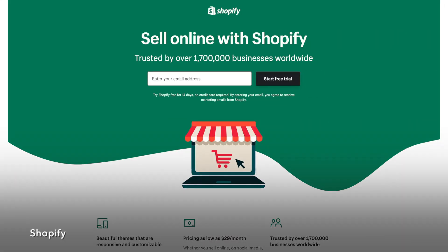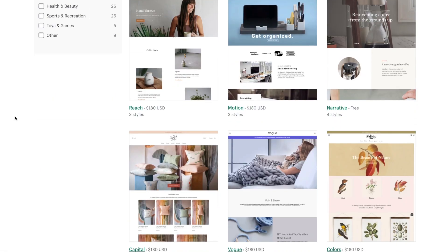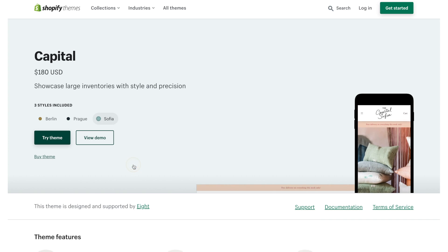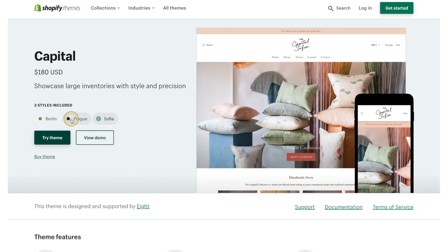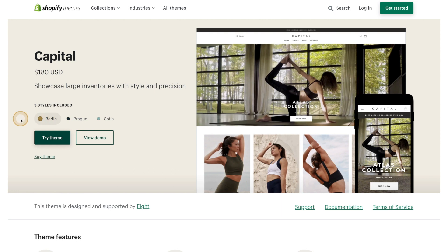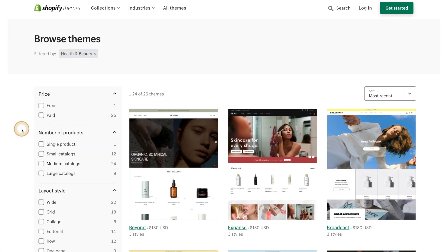We'll start with the obvious: Shopify. Shopify sells just over 80 different themes that they have handpicked and thoroughly tested. Most of the themes available through Shopify come with three or four different styles that are basically a slight variation of the one theme. You can browse through their theme catalog by looking at the different collections, sorting by industry, or using their very handy filtering system on the left hand side of the page.